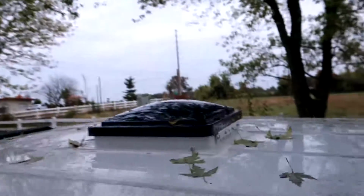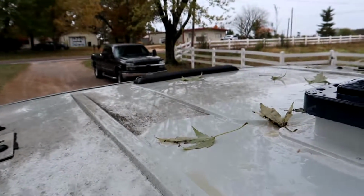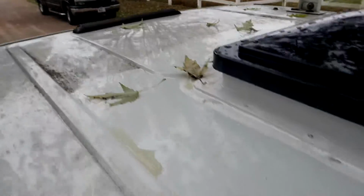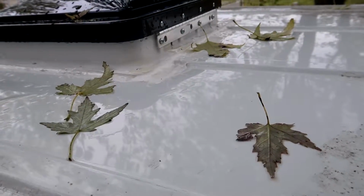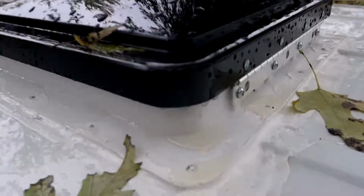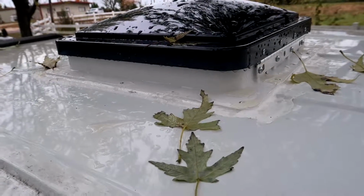But we can hop up here and take a look at it. This side was the side I was worried about, so I really did it thick, because I had to go up on these ridges. As you can see, it's flat back there, and that would have been a great spot to put this, but I couldn't because there's bracing back there. So I had to come up here and go over these ridges, which I've seen in a lot of videos. That's just what you have to do. So I had to really get it thick, right in the corners around the ridges. But nothing's leaking. It looks great, works great, and I'm pretty happy with it.